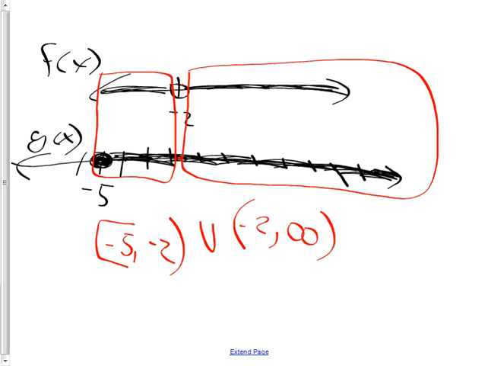Do you get how I just found where those two number lines overlapped? Okay. That's how you do today's homework. They're going to give you two functions. You're going to figure out the domain of the two functions. You're going to make a number line for both of them. You're going to see where they overlap. So the hard part is really reading the number lines.